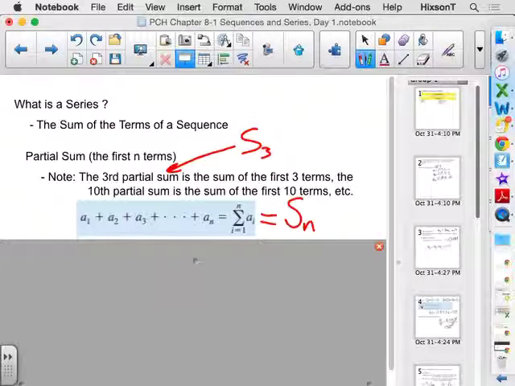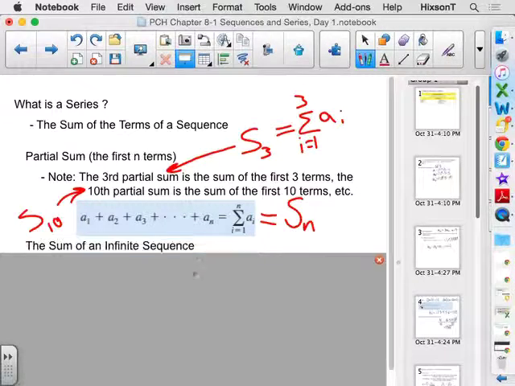The 10th partial sum would be S sub 10. Okay? So if you're asked to find S sub 5, they're looking for the 5th partial sum. So if you were doing the sigma notation and doing the 10th partial sum, the number on top would be 10. Yes, exactly. The third partial sum here is sigma i equals 1 to 3 of a sub i. Over here it would be i equals 1 to 10. I like the S notation, it's just a little simpler.